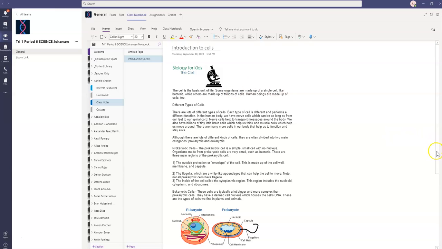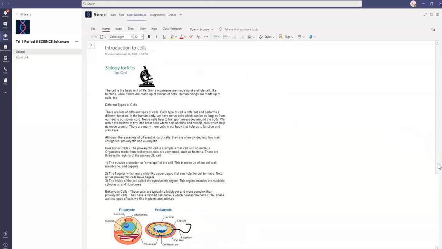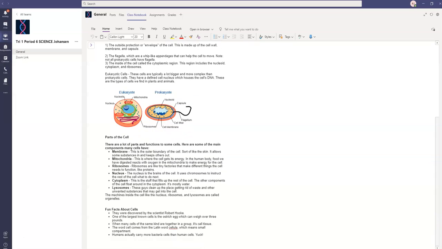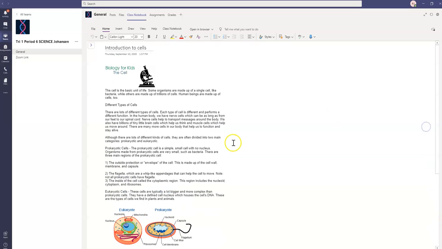This is not a real long article. It comes from a website called Ducksters, and it has a bit of information in it. And what I would like to do is show you a tool called Immersive Reader. An Immersive Reader can be very, very nice. Immersive Reader will read the text to you. And there's a lot of reasons why you might want the text read to you.